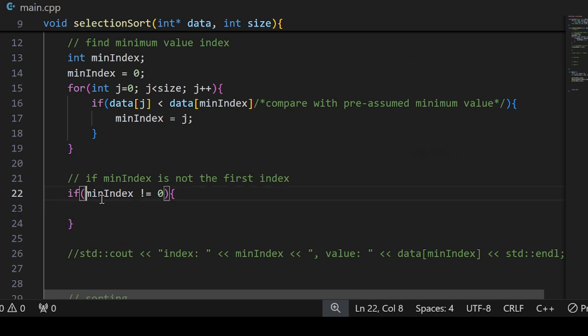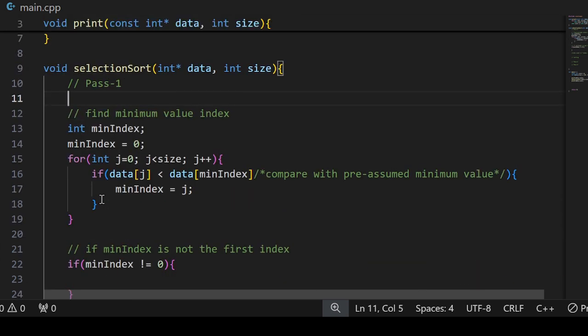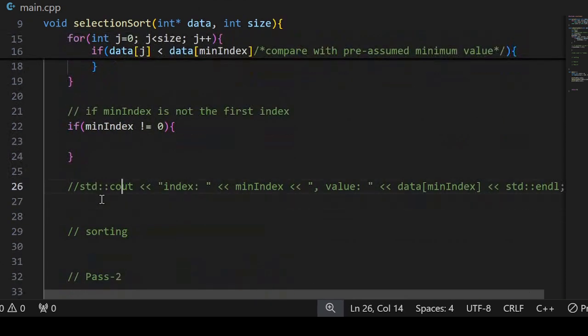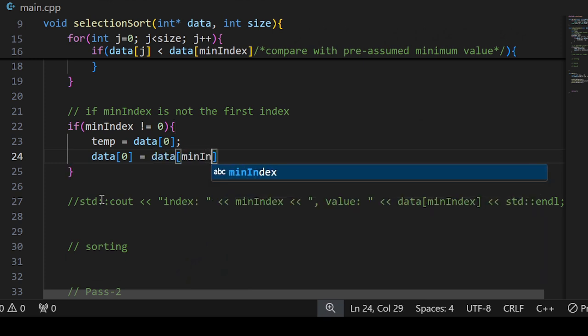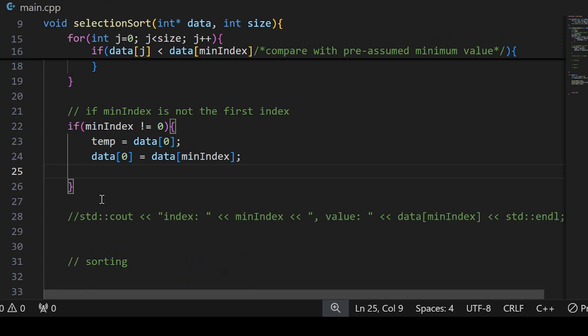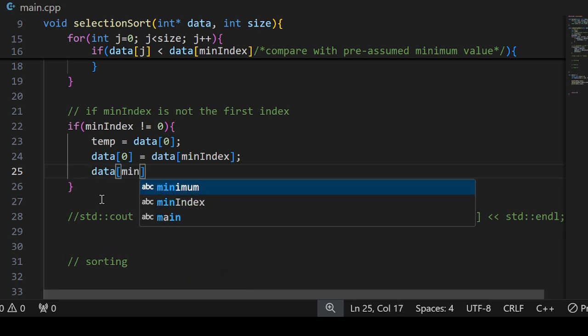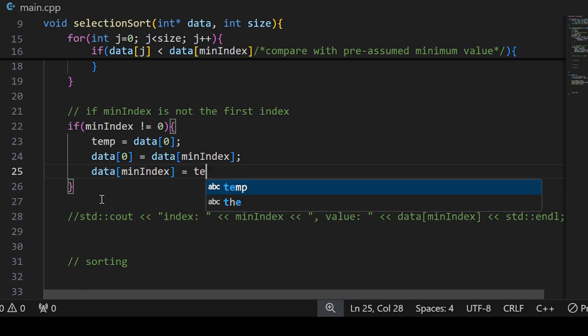So for the swapping we need to have a variable, let me call this temp, and copy equals to the data that we want to swap. Copy the min index, the minimum value, to the first element, data 0, and then again copy temp back to data at min index.